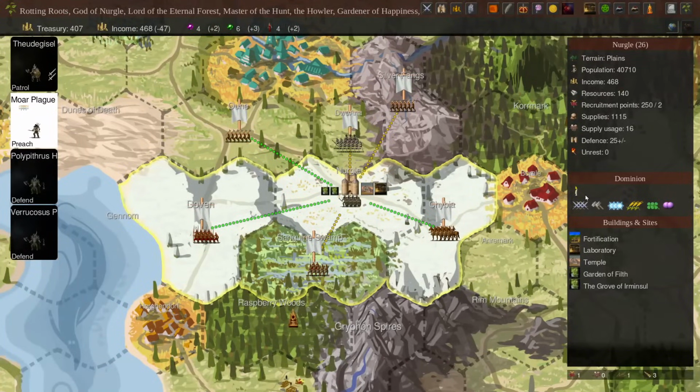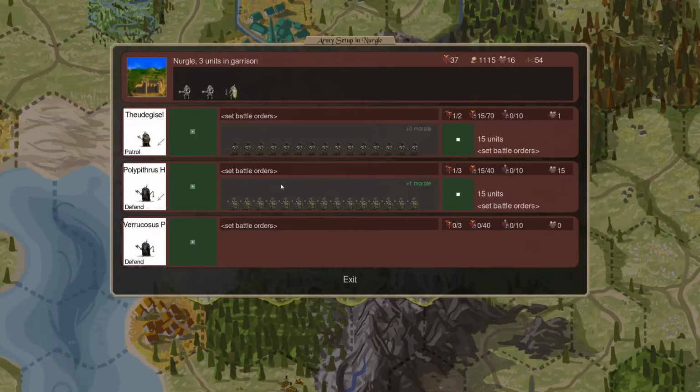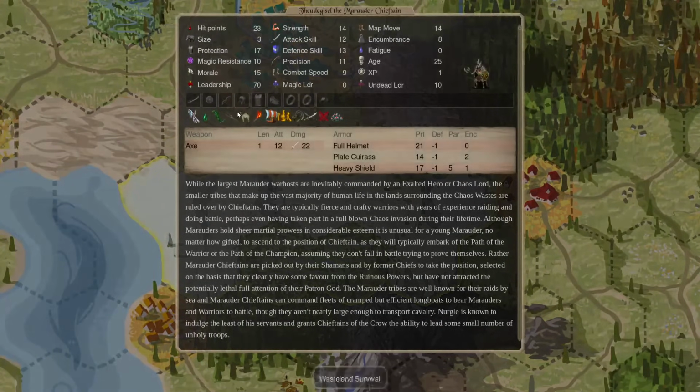We're going to preach up Dominion in our capital, which would be quite nice. And we're going to go ahead and switch who's holding all these troops. And put these, whoops, down here. Put these in this guy's. And this guy is, what does he do?